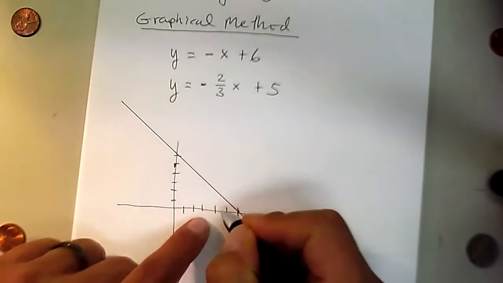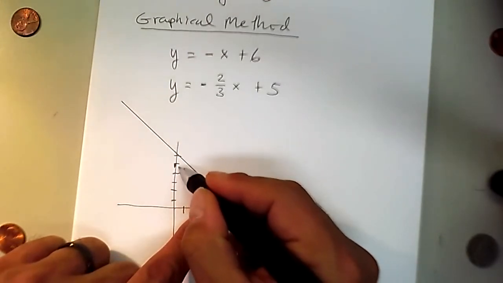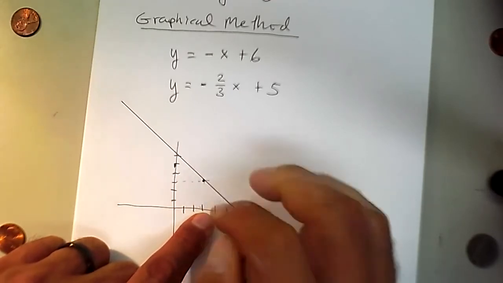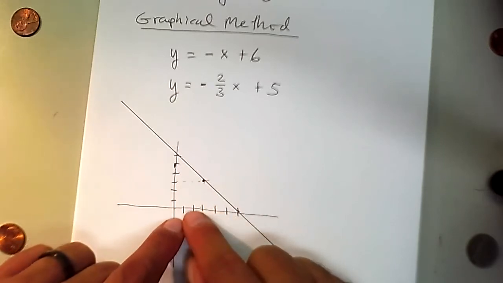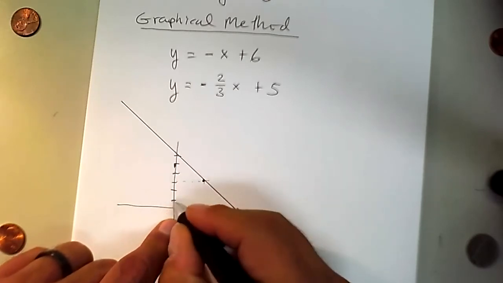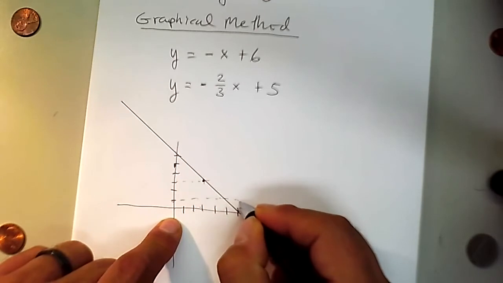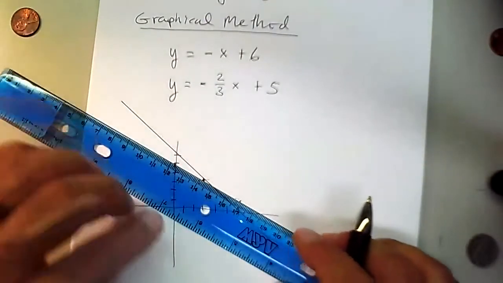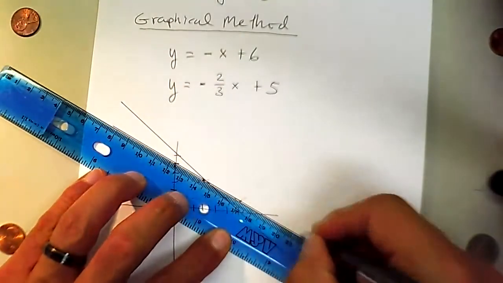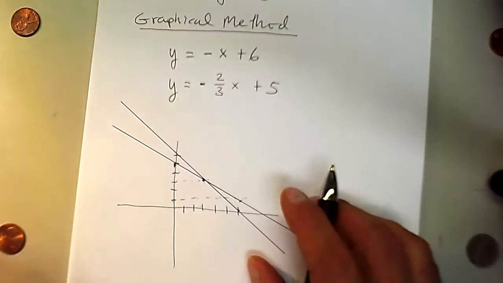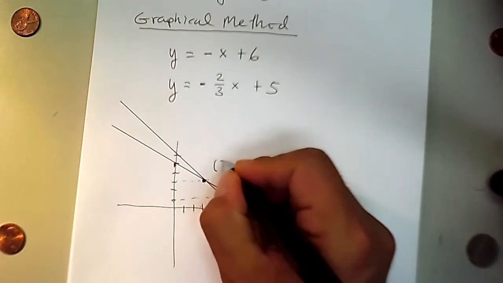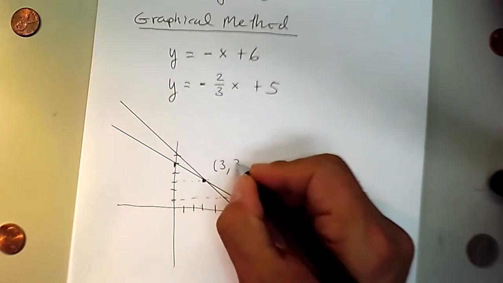So 3, and then we're at 5. So 1, 2. Well, the graph is going to hit the intersection point, and then 3 over is going to bring it down by 2 again. So now we're going to be at (6, 1). So again, we use the ruler, and we have this kind of line, and we can observe that they cross at the point when x equals 3 and when y equals 3. Okay.